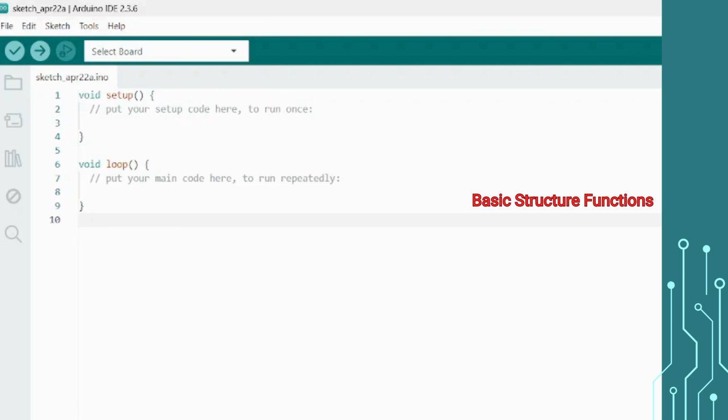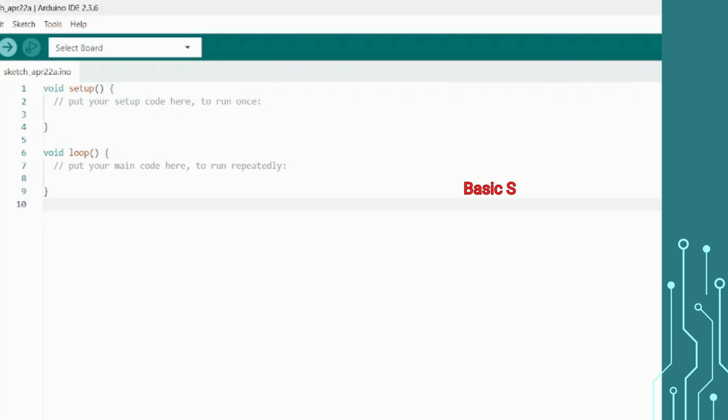As soon as we open Arduino IDE, we'll be having void setup and void loop, both of which are inbuilt functions, which are basic structural functions. In setup, we generally write code or functions like pinMode. This function will help you to declare the pins and which pins you're using for which sensor in the Arduino.